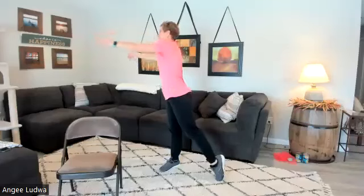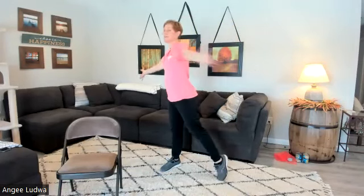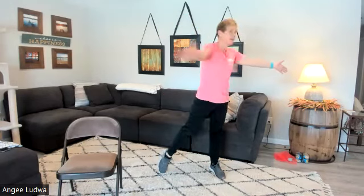Good. All right, still feet wide apart, arms are big. Our twist. We'll do 10 of these. So twist and bring those hands together as best you can. Open up big. 1, twist and open. 2. Keep going. 3, as far as you can twist over.